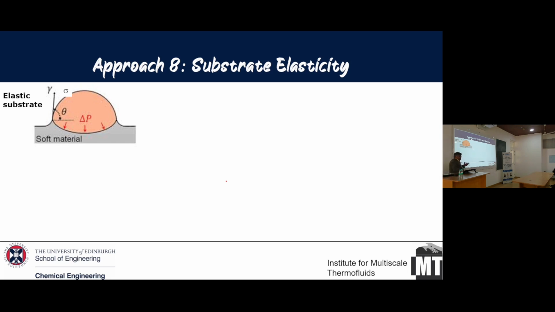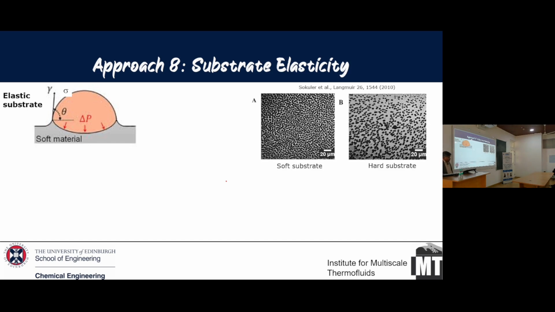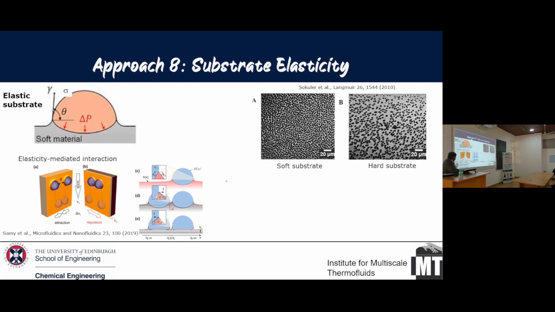I think of all the methods from slips, etc., this is probably the more physical one. This is possibly the more accessible one. And this is probably the more durable one. Okay? So if you have a soft material, that can actually influence the way the droplets behave. So here, by virtue of changing the elasticity, you can make the droplets attract each other or repel each other just by changing the nature of elasticity.